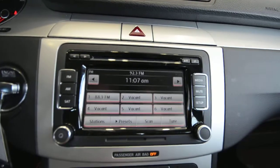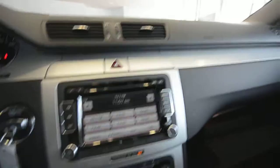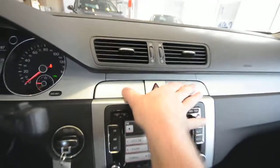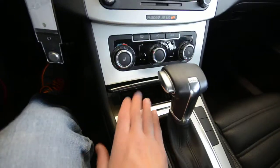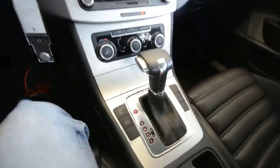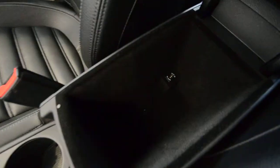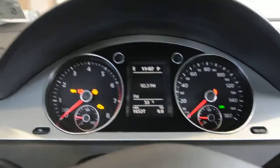You also have an SD card reader, so you can put music on there — just fantastic accessibility to entertainment. There's your owner's manual and illuminated glove box. You have storage drawers here, a 12-volt plug, cup holders, a ratcheting armrest, and inside that armrest there's an auxiliary jack for standard MP3 players as well.